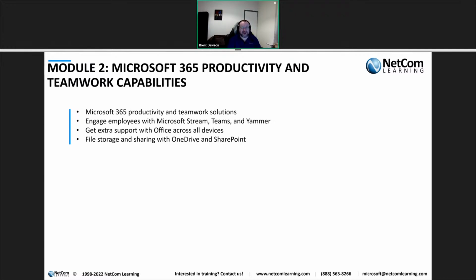And so there are now disconnected teams still trying to get the job done, but no longer able to get up out of their chair, walk over to the person and have a conversation with them. Now we have to use things like Teams and Yammer and collaboration tools like Word, Excel, and SharePoint to be able to do the same sorts of things as well.